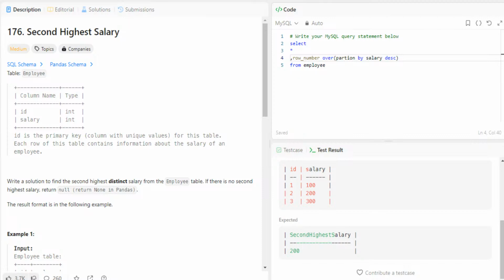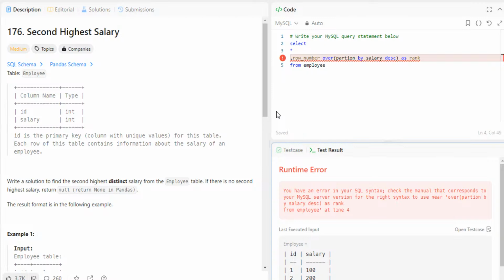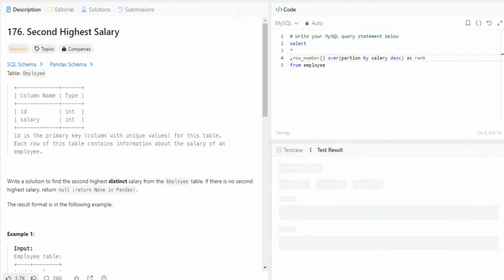So yeah, I think I nailed everything. And then as rank. Rank may be a keyword and we may have a problem. We may throw up. Row number. Crap. Does this need to be parentheses? Let's try that.